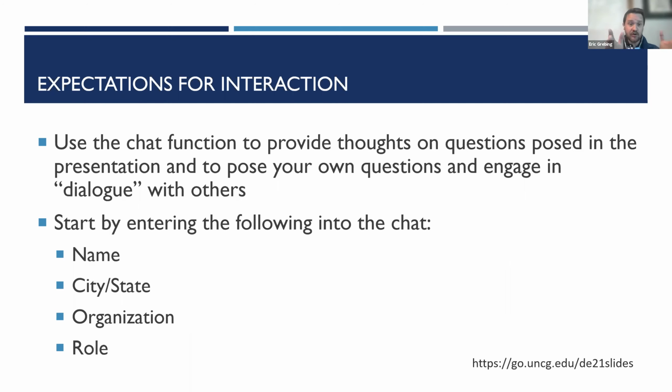But I want to get us started here by asking everyone who is on the call today to do the following in the chat. So just enter your name, the city and state where you are based, your organization, and your role. And I'm going to do that now. Again, I'm Eric Grebing. I am out of Durham, North Carolina. And I'm at the Serve Center, and I am a program evaluator. So I'm going to leave this open just for about a minute here to hear from other folks.